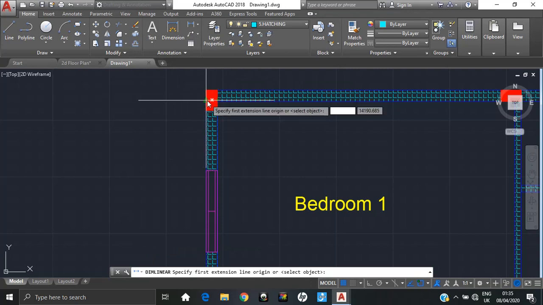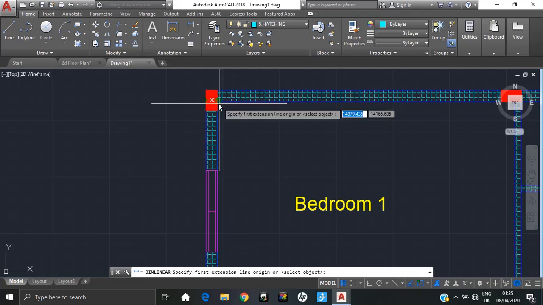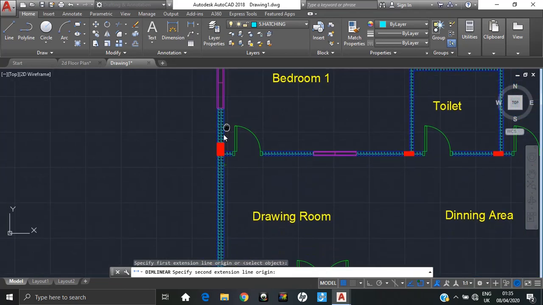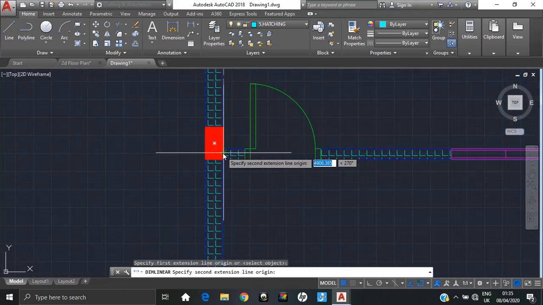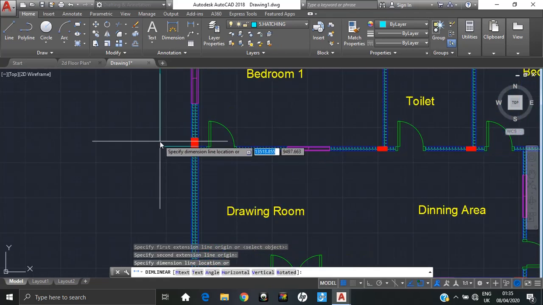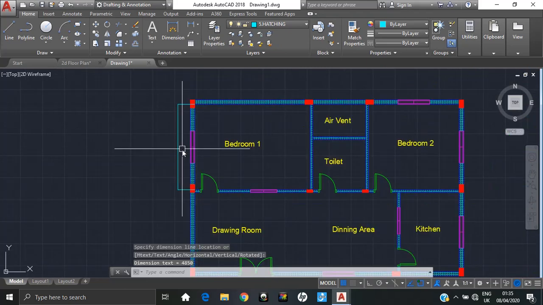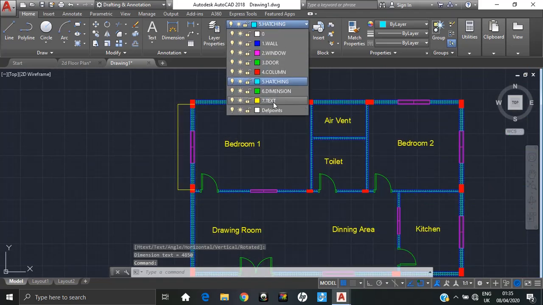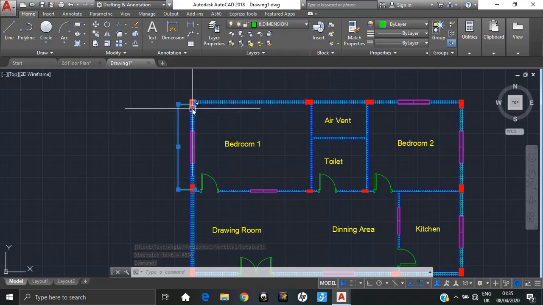We need this dimension. First you have to select the dimension layer also. This is the dimension layer.